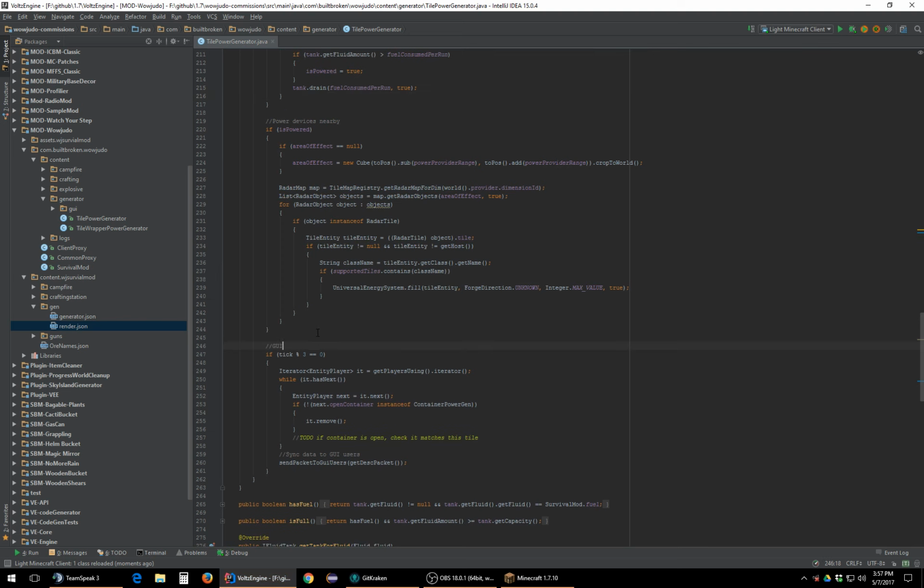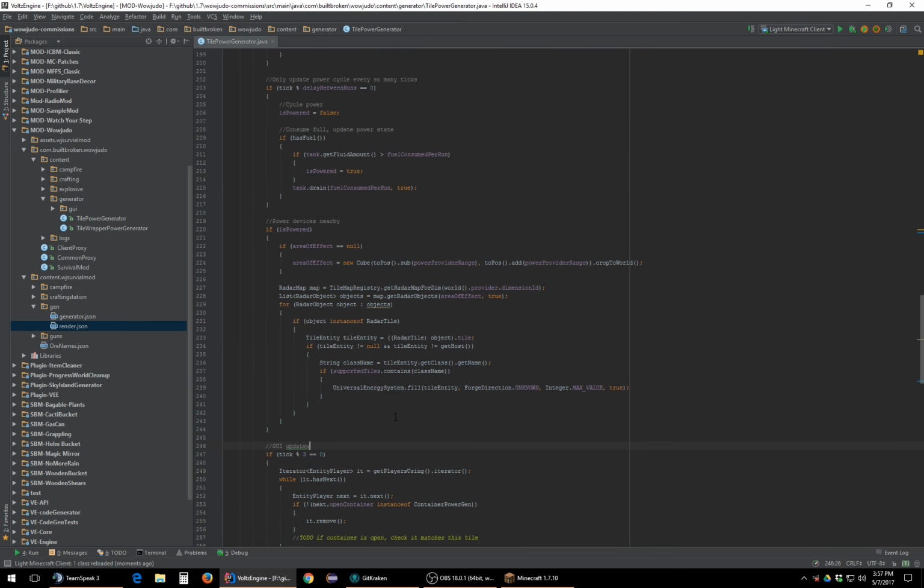We go, okay, GUI update, power devices nearby. And my phone vibrated. Why do I care about the NBA playoff? Whatever. My phone's weird. It's like, here, you should go buy some NBA tickets. It's like, I have never watched basketball in my life. Actually, I take it back. I have watched it a few times. But, shoot. There we go.